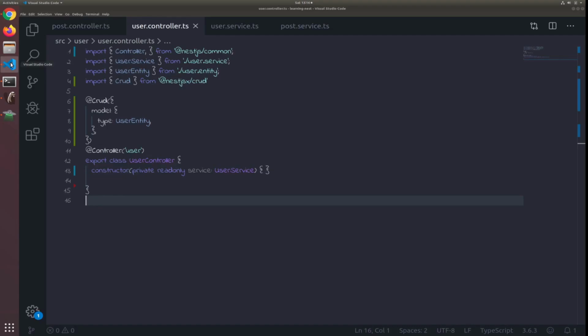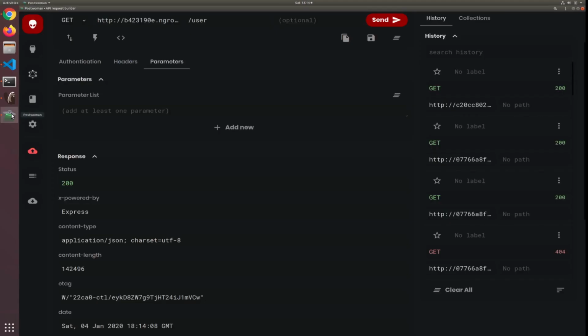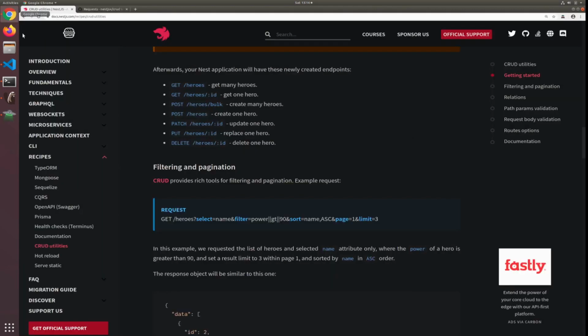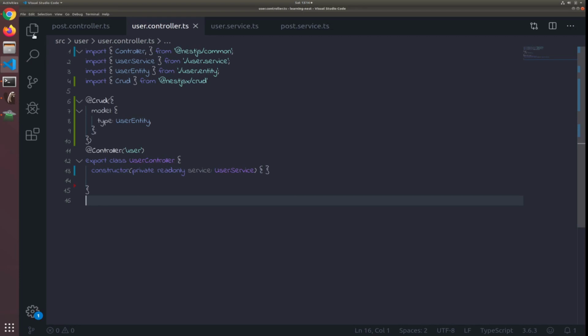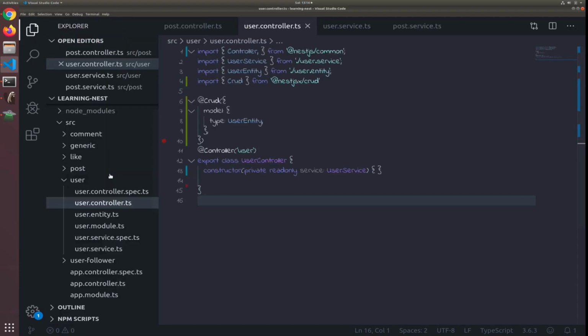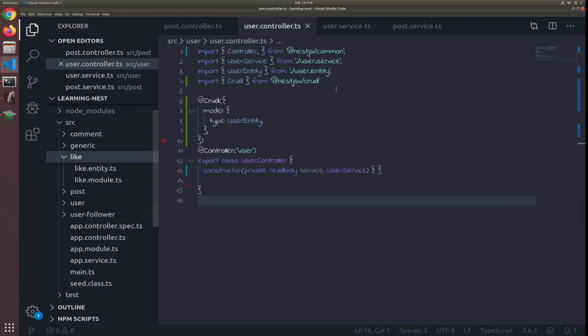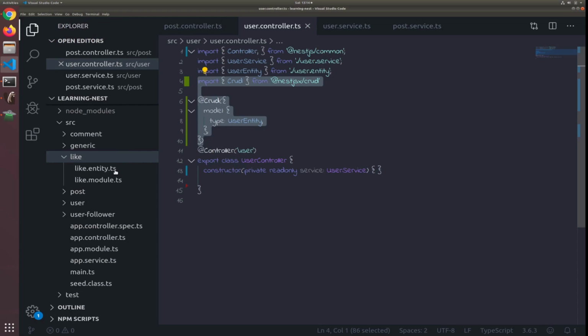Let's go to the others. Just a reminder, this implements get, post, delete, patch requests, all of that, as you can see here. But we will test them another time. Let's just finish all of these. So the next one is, so we finished users, post, the likes. I will copy this. So this is just a copy-paste video.